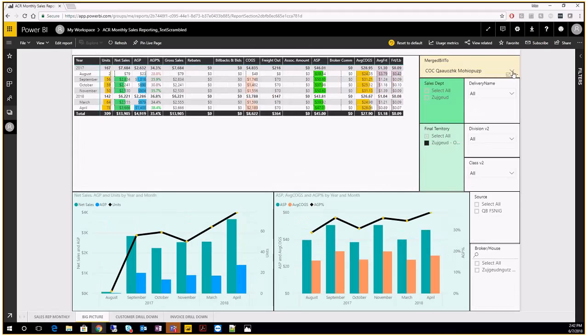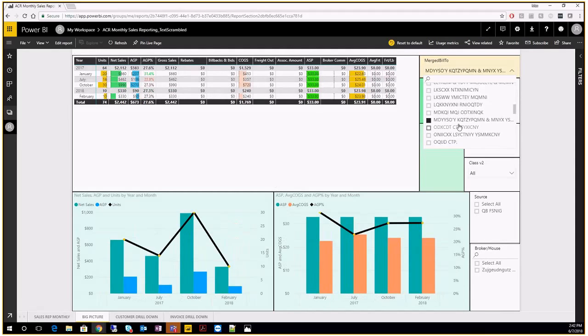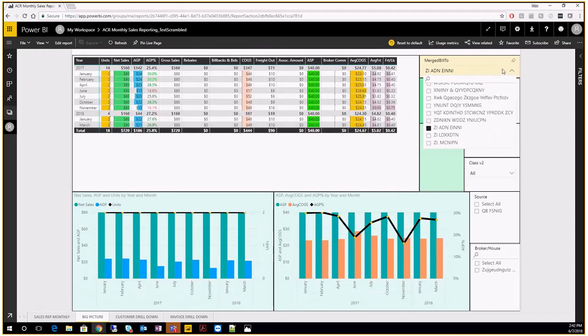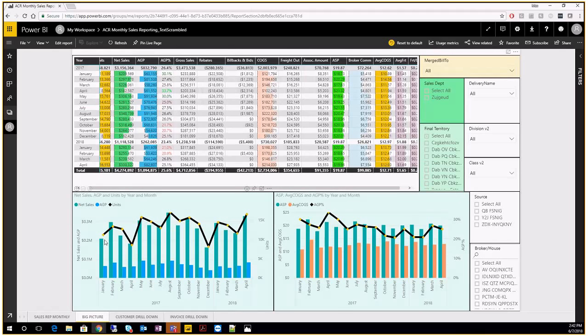I don't know who to select here because they're all scrambled, but let me get some guys here that have a full 18 months of volume. Yeah, but you get the point. And of course, all these visual aids will also update as well. This one here just looks at your sales, gross profit, and unit volume. So this territory looks like it's grown quite a bit with regards to unit volume and sales. And AGP, I would say, has not grown quite as much. Maybe there was some margin lost.